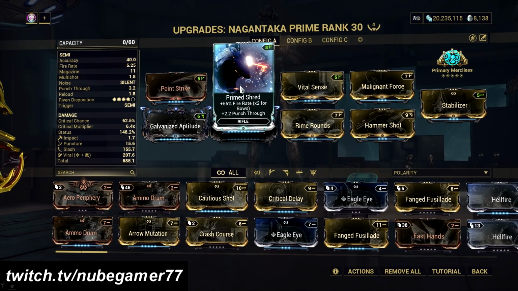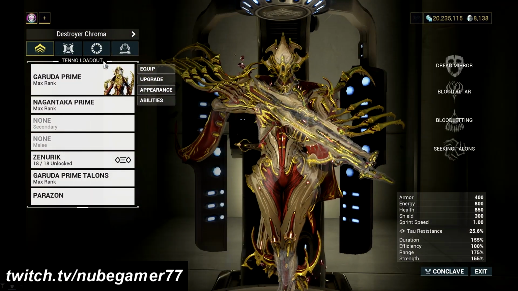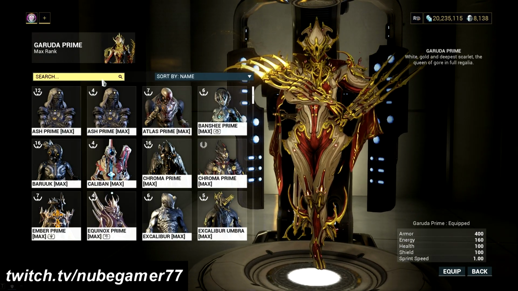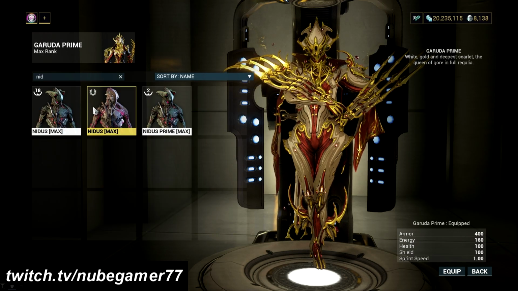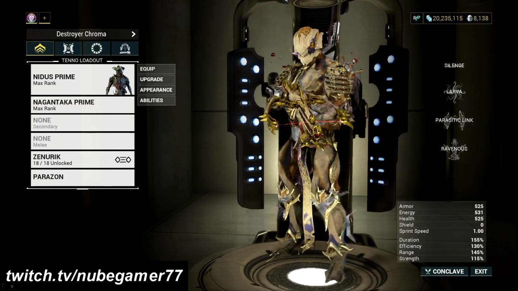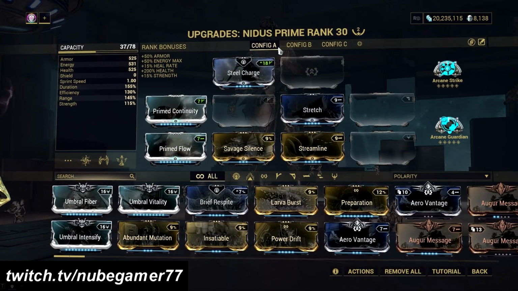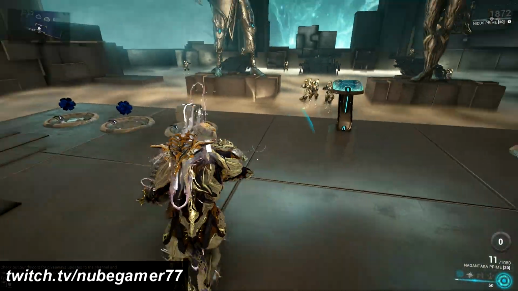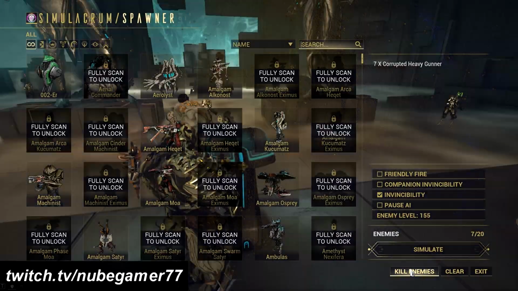Primed Shred is here to increase the fire rate of the burst shot, and also, Punch Through does help the Nagantaka Prime be effective in combos like using a group and kill setup with Nidus' Larva, or even with Vauban's Vortex. Punch Through helps you hit multiple enemies that are grouped by the said abilities, and hell, it can even be useful with an ensnare setup since Punch Through helps you hit those enemies that are behind your target.